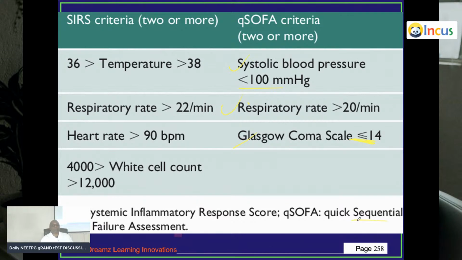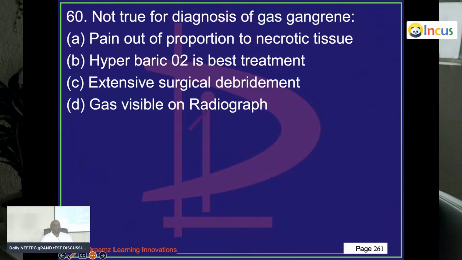So why is it called SOFA? Quick Sequential Organ Failure Assessment score. That's the reason. So once more, tomorrow in NEET PG, suddenly when an MCQ comes on SOFA, you will remember me this Sunday evening. We had a discussion. Don't accuse me. Paper was out there. So Trilok, Sandeep, Divakar, everybody, also please mention question number and paste your answer. We love to see that.